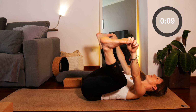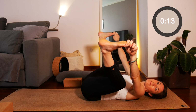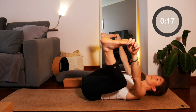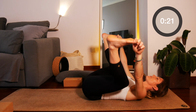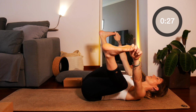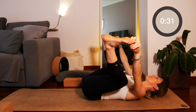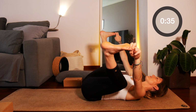If you notice discomfort from taking hold of the feet, you can let go of the feet, bend the elbows, and place them behind the knees to where your arms can control the lower body's movements a little bit better. And it puts less strain on your neck and shoulders. Breathing in, maybe rocking left to right if you have enough padding on your mat. Making sure your sacrum does not leave the mat.